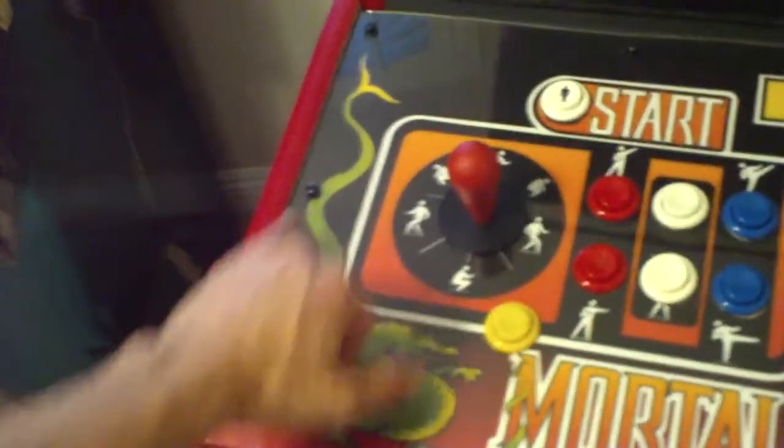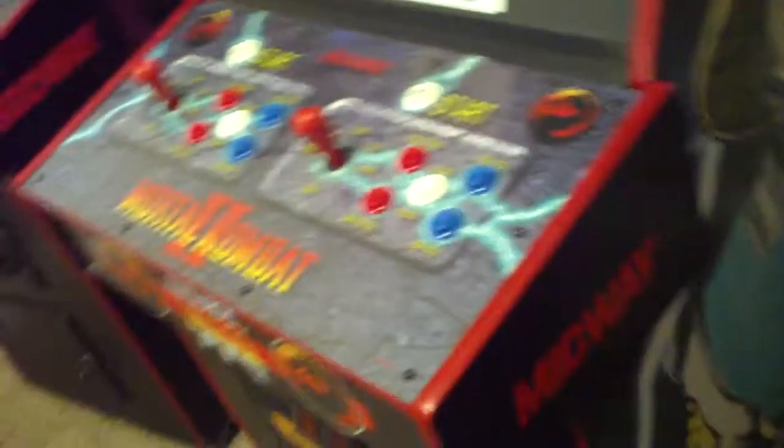Put the control panel overlay over the top, it's adhesive, cut out the holes obviously, and then what I did is, instead of drilling holes in all of it, I just attached it with security screws. It looks identical to the MK2 and the MK3, but there's no bolts that come through per se like this or that. I don't know if you can see my finger in the way, and then this one here. That's the way it is from the factory, but really, who cares? If it's going to be in your house, you're not going to have anybody in the arcade trying to rip the control panel off.